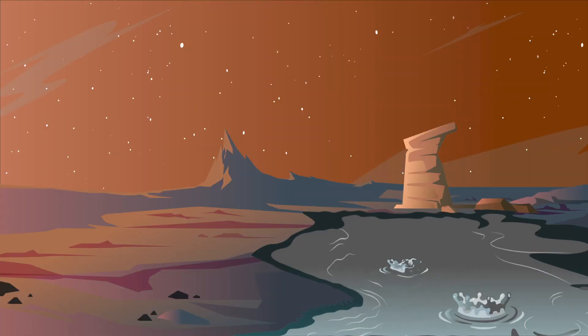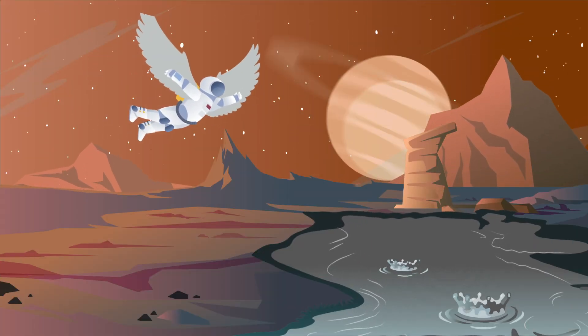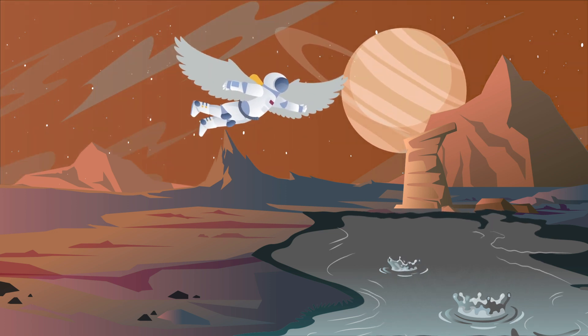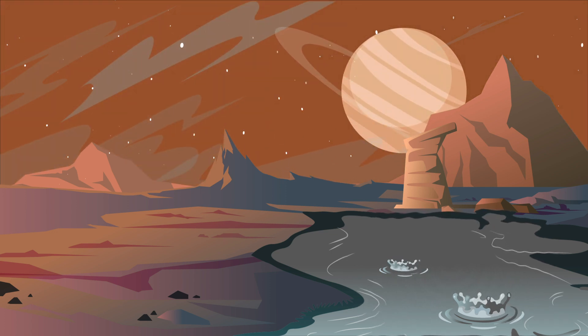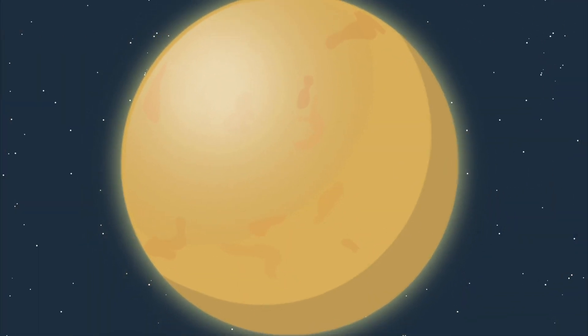These rivers and lakes are oddly the most Earth-like landscape in the solar system, even though Titan has a surface temperature of only negative 290 degrees Fahrenheit. Which is great news if you're flying under your own power, but bad news if you're not a tardigrade.